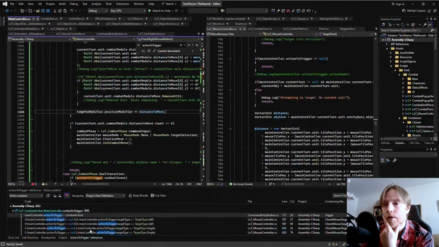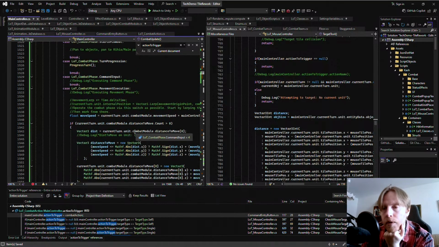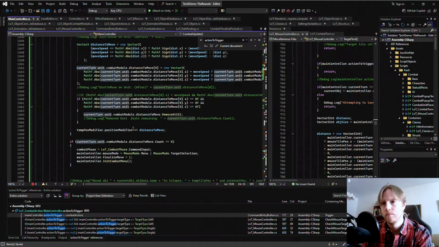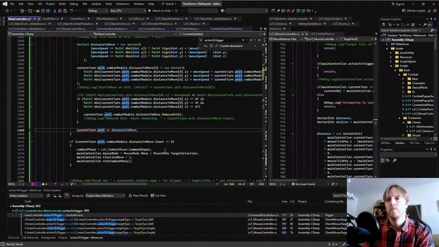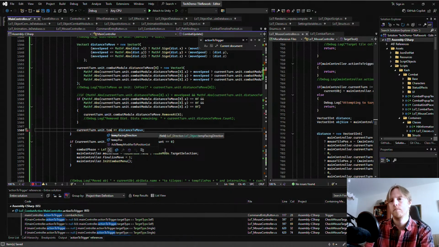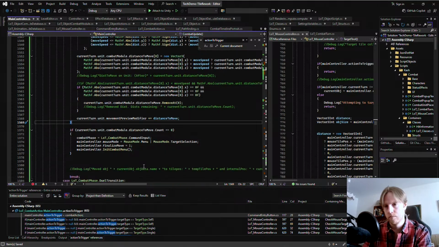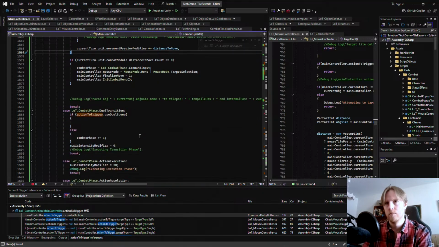Reference not set to an instance. Temp pos modifier. Yeah. This should be like that.